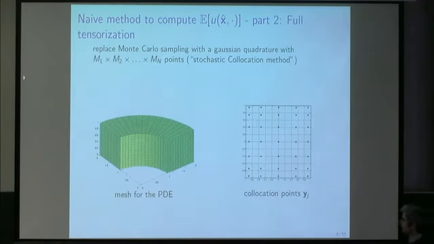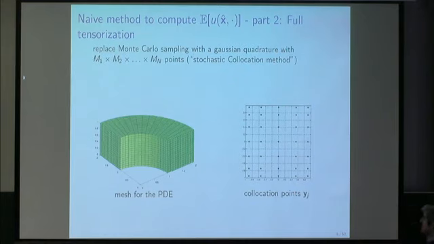Of course, this is slow, so you want to do something better than this. And the alternative would be to use a structured grid in the parameter space. I will often say parameter space, which to me is interchangeable with random space. The random variables to me are random parameters. I can use random variable or random parameter interchangeably as two words, but they are the same thing.